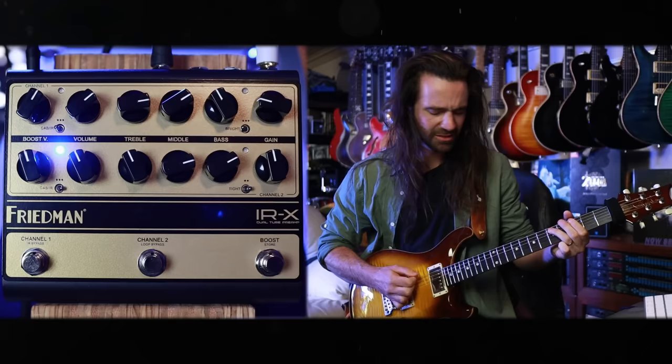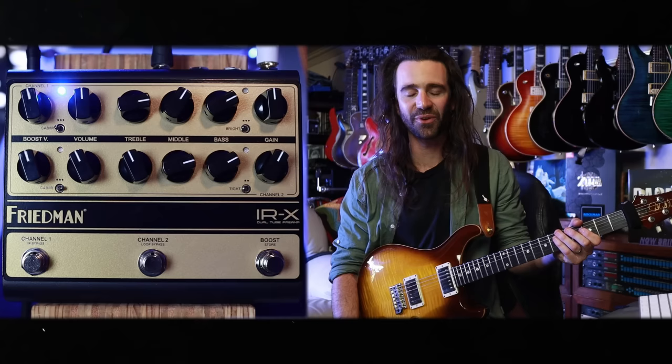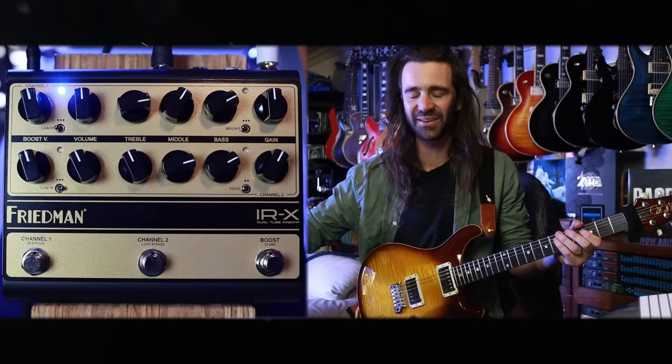Channel one now, I've currently got it set up for a nice chimey clean sound. Depending on the IR that you choose and the position of the three-way bright switch, you're going to be able to get a range of different tones in here.